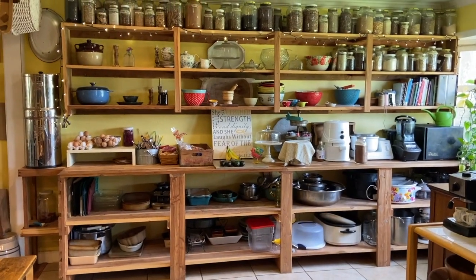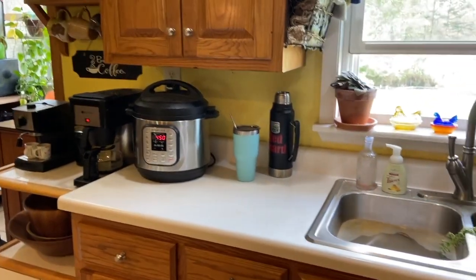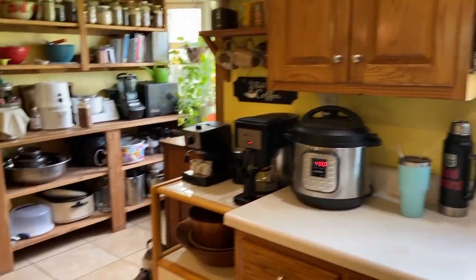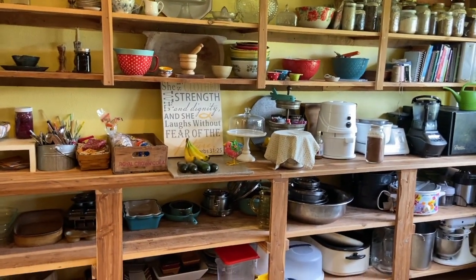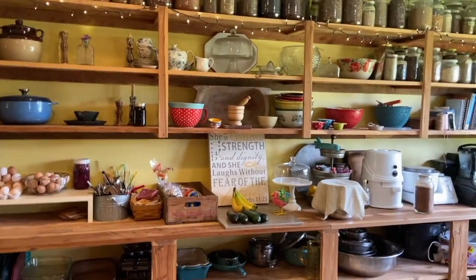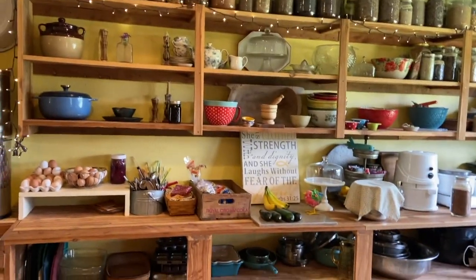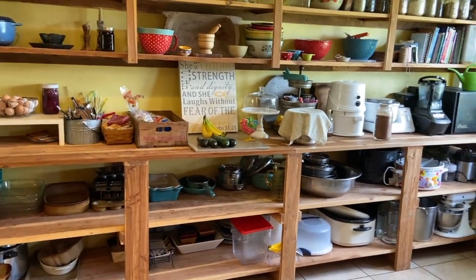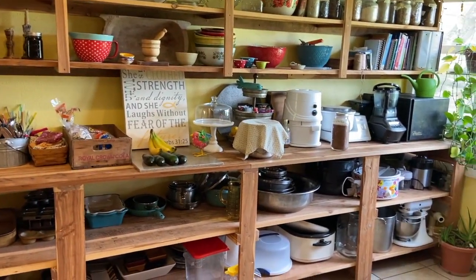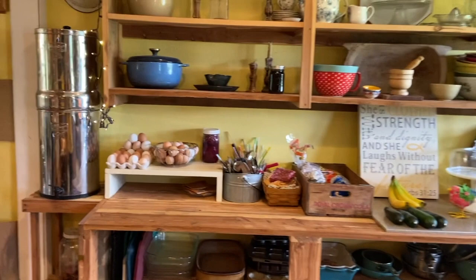And so everything was crammed, and we looked into buying some shelves or some cabinets that matched. Outrageous, absolutely outrageous. And we're a very small income, one income family. So it's not something that we could just go buy thousands of dollars of cabinets. So these open shelves were perfect for us. It gave me lots of space. It makes me keep them somewhat tidy. You can see there's some tidying that needs to be done now. But it forces me to make sure things are taken care of. And that's not a bad thing at all.